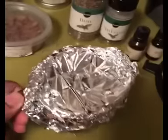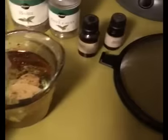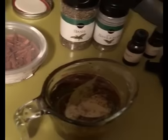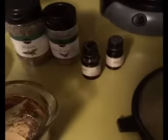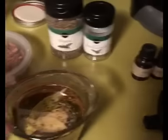All right, so what was left in this oil is pretty much the ingredients that I've got laid out ahead of you. I've got the basil, the bay leaves, the cinnamon sticks and the damiana. Okay, now this is a blessing oil. So of course, we know from the Old Testament that the three wise men took to Jesus gold, frankincense, and myrrh. Well, I don't have any gold to put in here, but I've got the essential oil of frankincense and myrrh, which is in here.